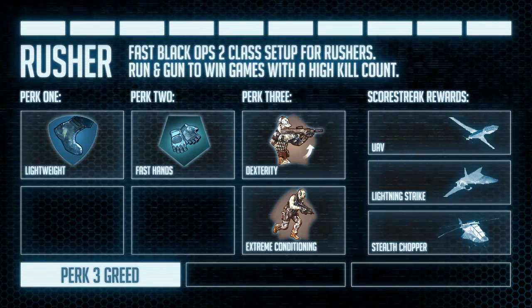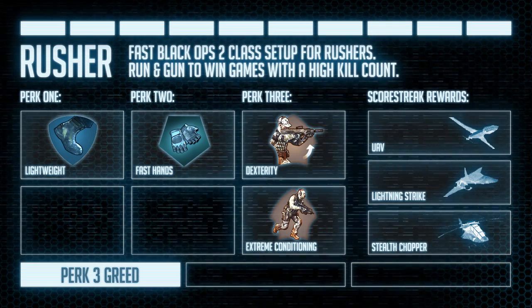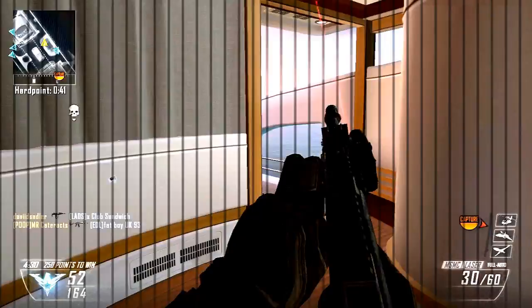So first up we'll go with the simple UAV. As a rusher it's important to know where the enemy players are in order to perform those flanking manoeuvres. As soon as you're deep behind enemy lines and you're calling that UAV, you can just clear up the minimap by chasing down each of those little red dots.